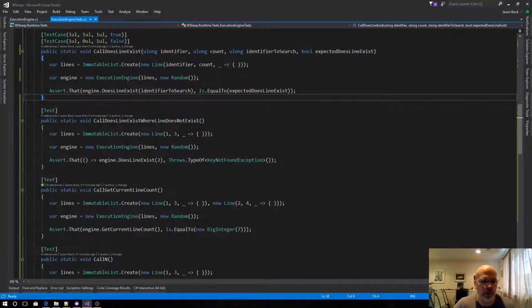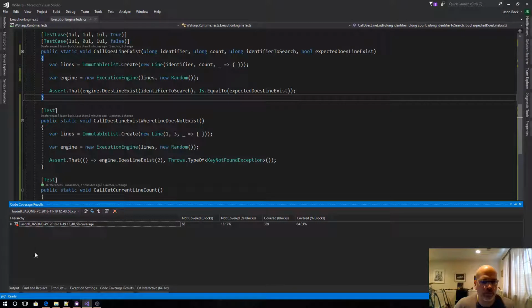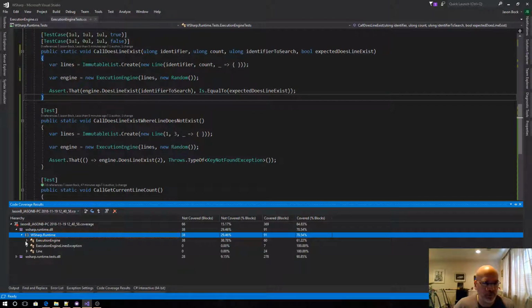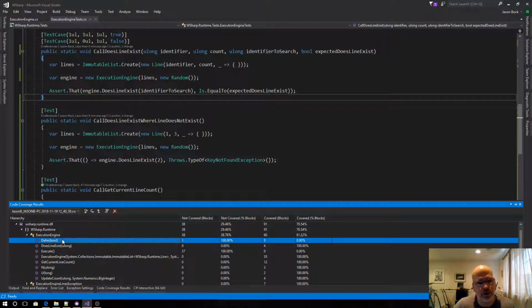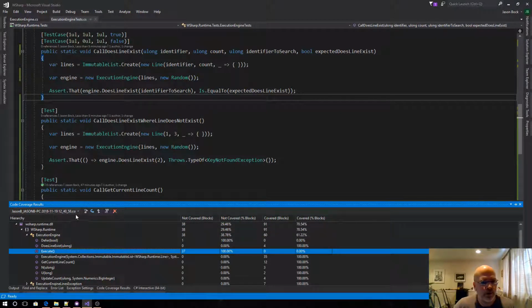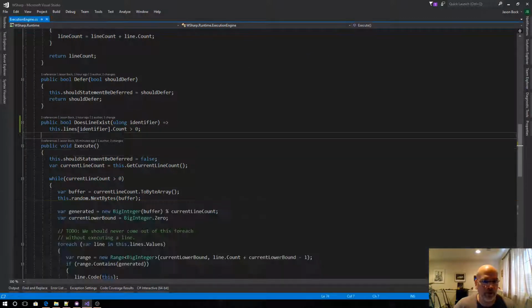What's interesting, though, is that if I said do code coverage, I thought that didn't have any coverage. Apparently it does now. Oh, it's Defer. That's right, Defer wasn't the one. And I got confused. Execute. Alright, so we just wasted 6 minutes doing nothing. But, well, actually no, we did make it right.